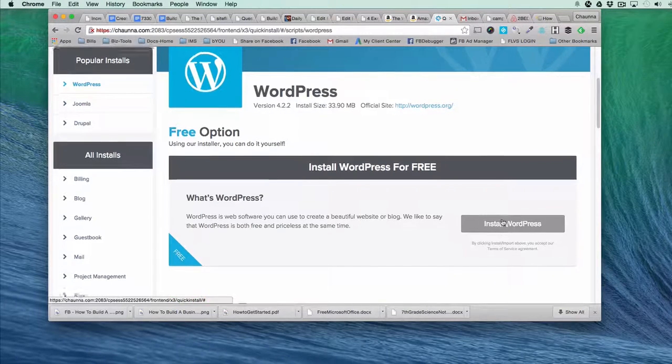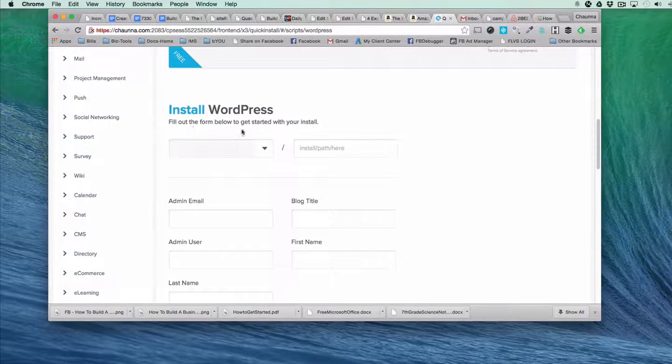I want to install WordPress. I want to use shauna.com. And so if I wanted it to be on /blog, or if I wanted it to be anywhere else on my website, I would put that here. So if you want someone to go to /store and they see this page, that's where it would be. But I want it to be on my homepage. So as soon as somebody types in the domain name, it would go here.